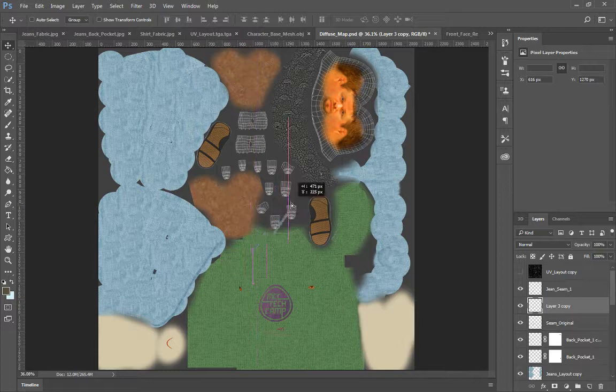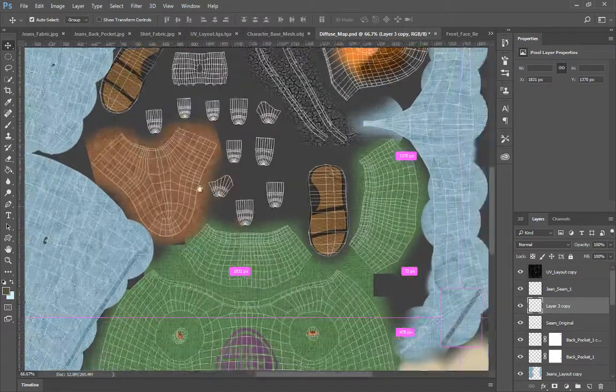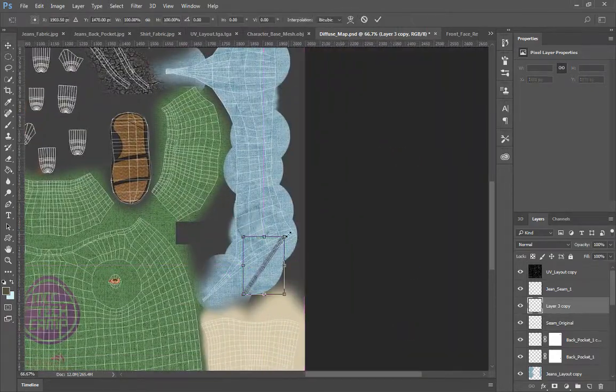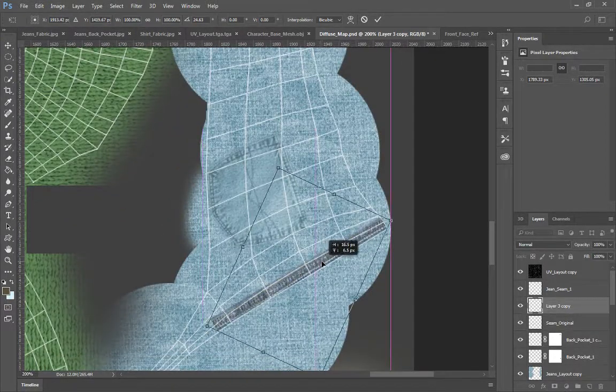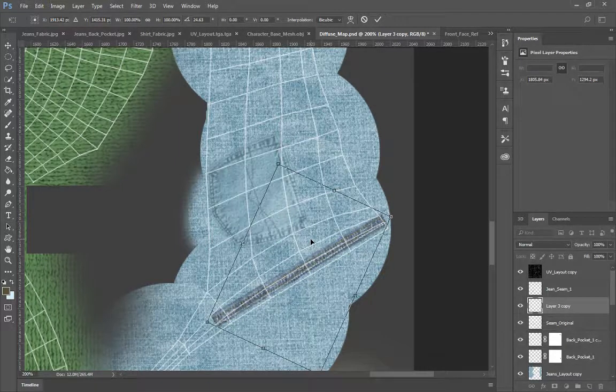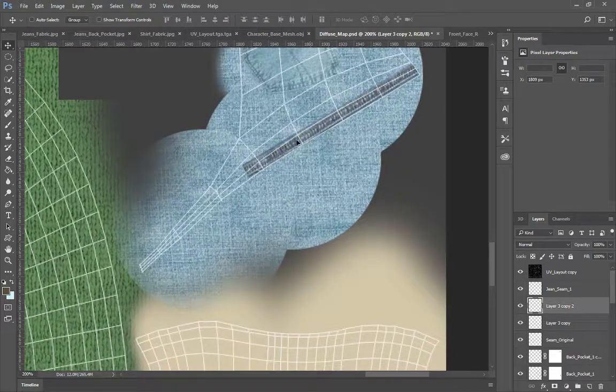I'm going to create a seam right down the edge, so turn on my UV layout. And running down one side of the jeans, I am simply going to just place this here and then run this one down.